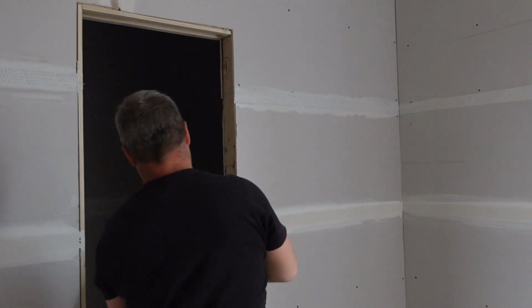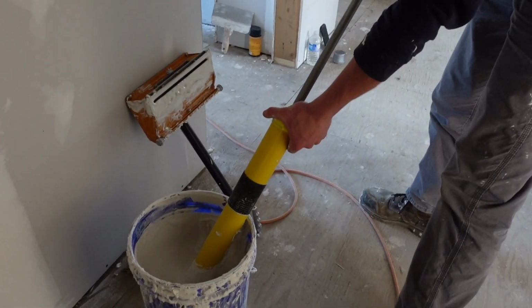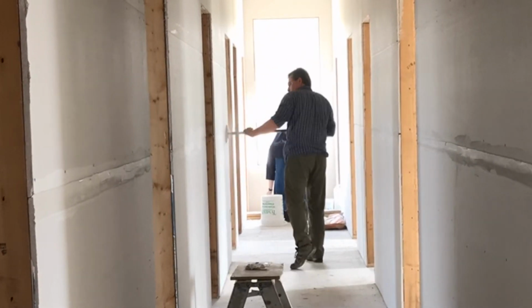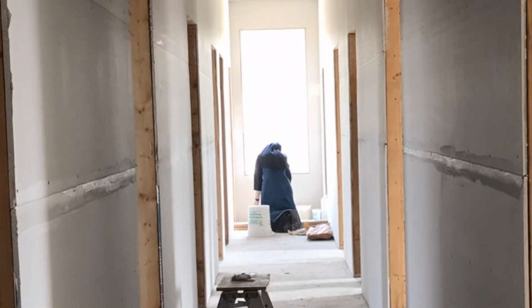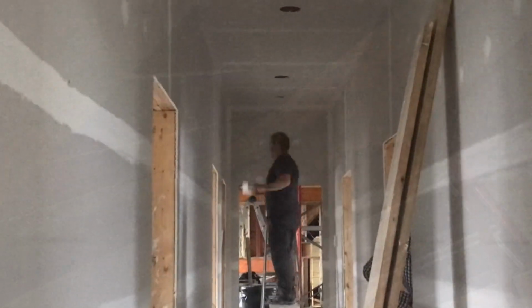And then they have to put a couple coats of kind of like skin coats of drywall compound over top of the tape, and that's what really smooths out the wall. So it's a very thin layer. That'll get a little bit of sanding at the end, hopefully not too much sanding, a little touch-up sanding, and that's kind of the process.